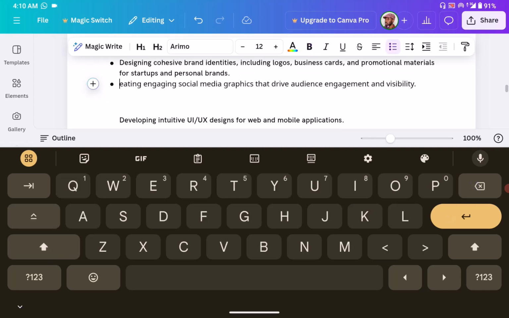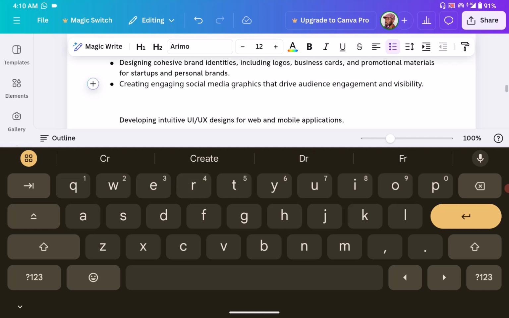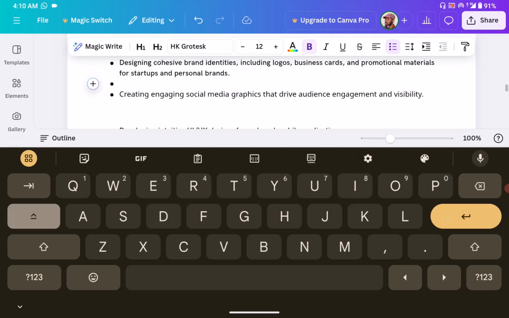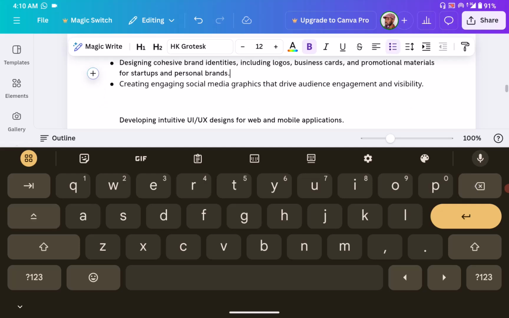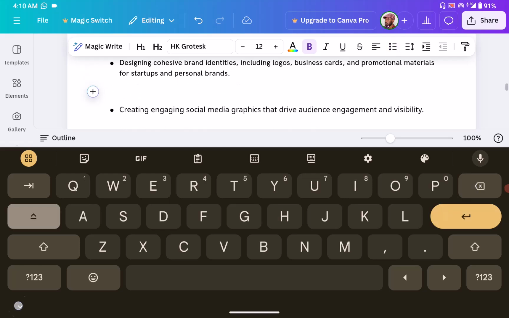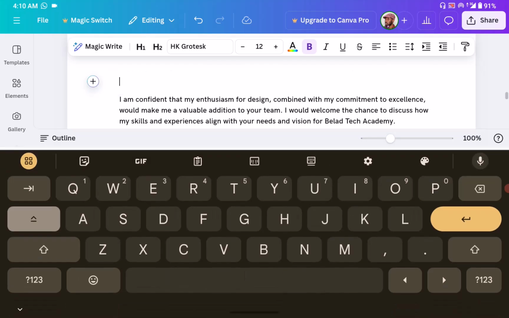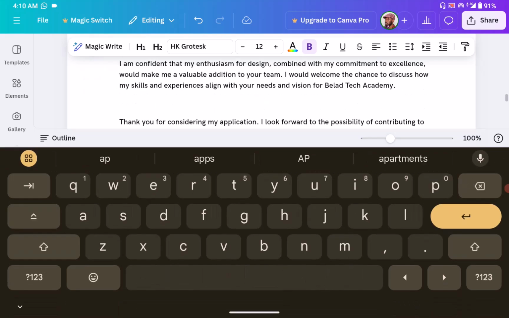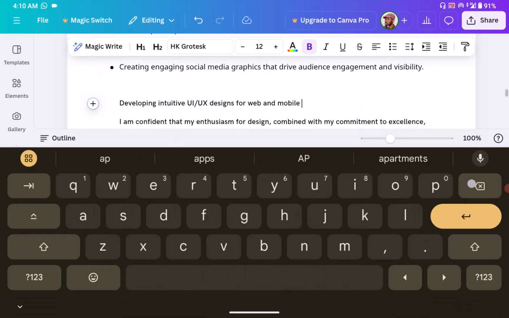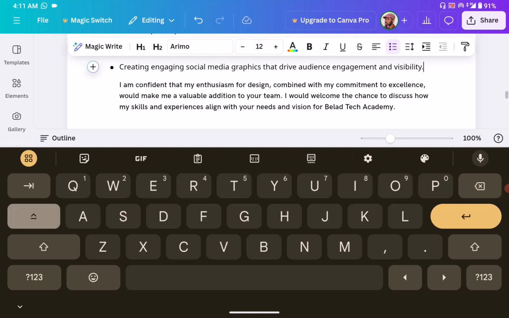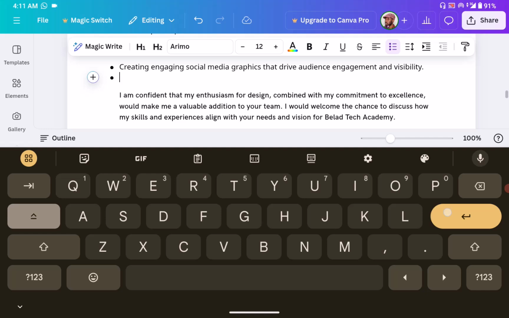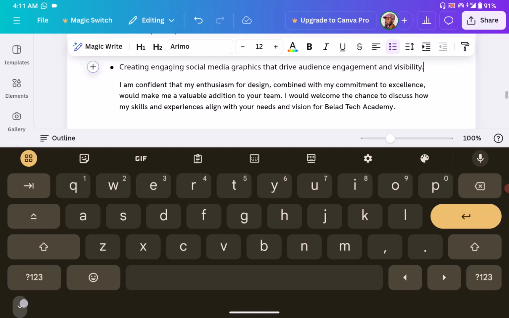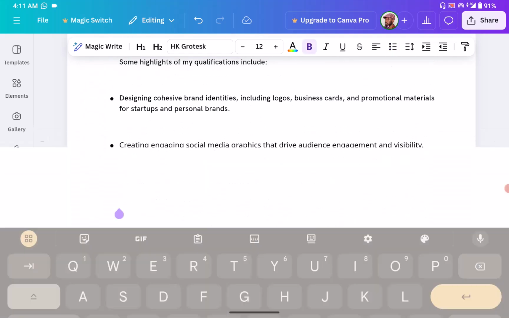So we have creating, yes. So I'm going to have something like this, and we're actually good to go now. So I could just come here to remove this because I didn't do any of this. So you just edit your cover letter and make sure it's well edited to suit what you actually offer, to suit your values and all that. So here we are. We have "I'm confident" and all that. And thank you.